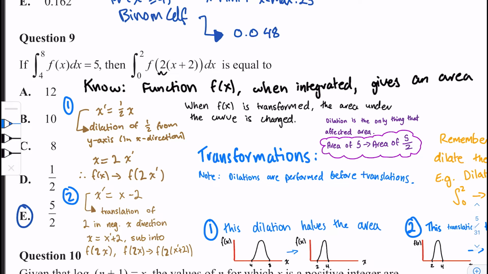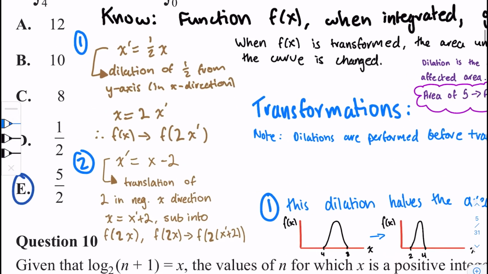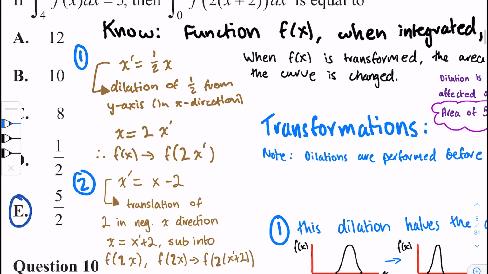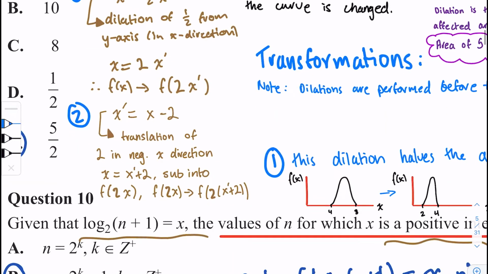The way we verify this is through here. Look at the brown section. We know the new x value is going to be half of the old x value. We want to sub in the new value for the old x value, so we have to do it in terms of the old x value. So we get x equals 2 times x dash. Now we can sub in an expression in terms of x dash for the old x value, so f of x becomes f of 2x dash.